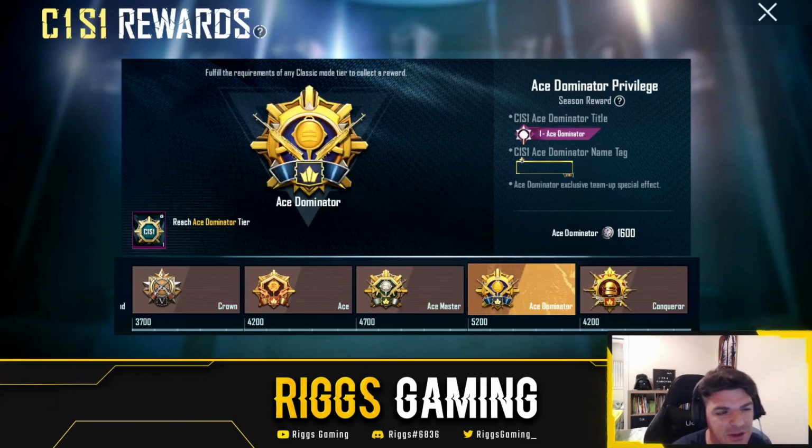For the majority, this is going to be for duos, and mostly this is for squads. Sometimes duos don't even go up this high as far as total points. Definitely not solos, but Ace Master, Ace Dominator, those are going to be squad titles that you guys will be going for. They have the badges and everything.